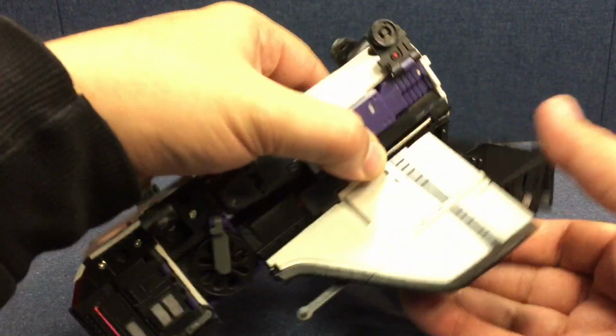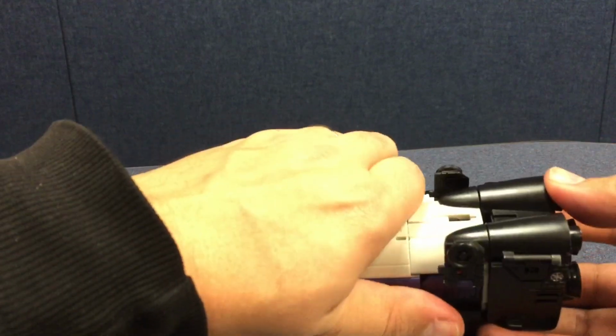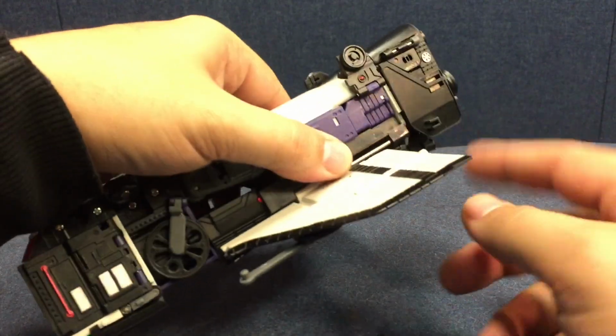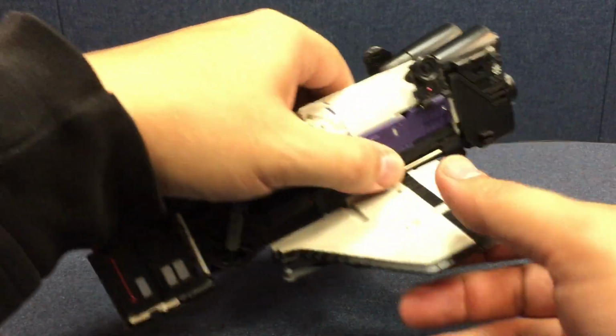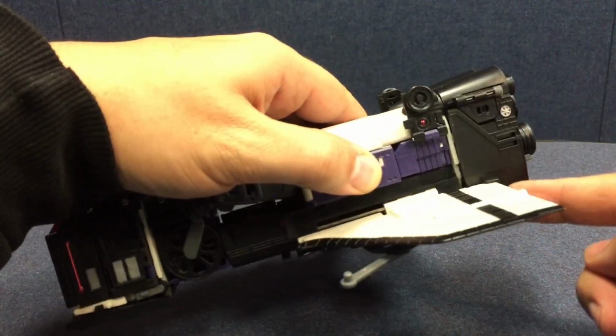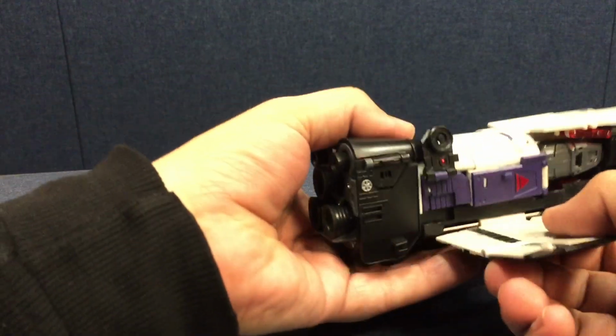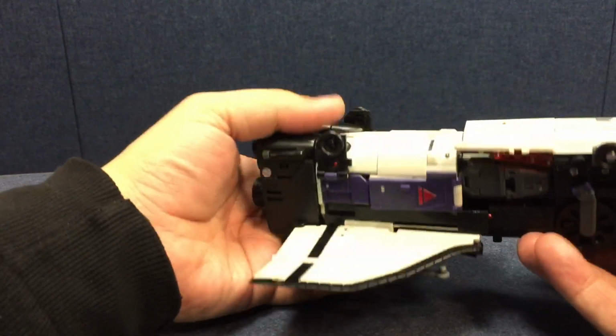So once you've got these rotated down, you can go ahead and snap this back up into the top here. And once that's done, you can see there's a little groove here on the back, so you can slide the wings back on this bar, and they tab in, they slide right into that slot right there. It helps keep them in place. And we'll do the same on that side.